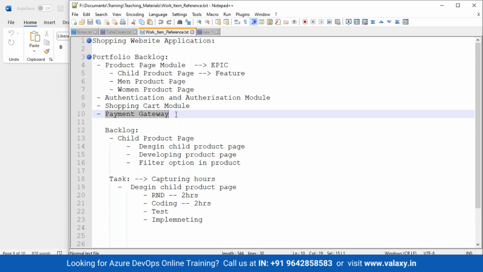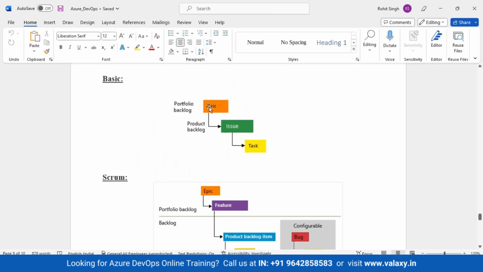Same if you're building an application, what are the top modules? That becomes your portfolio. So all such portfolios are getting captured as an epic inside your Azure Boards.